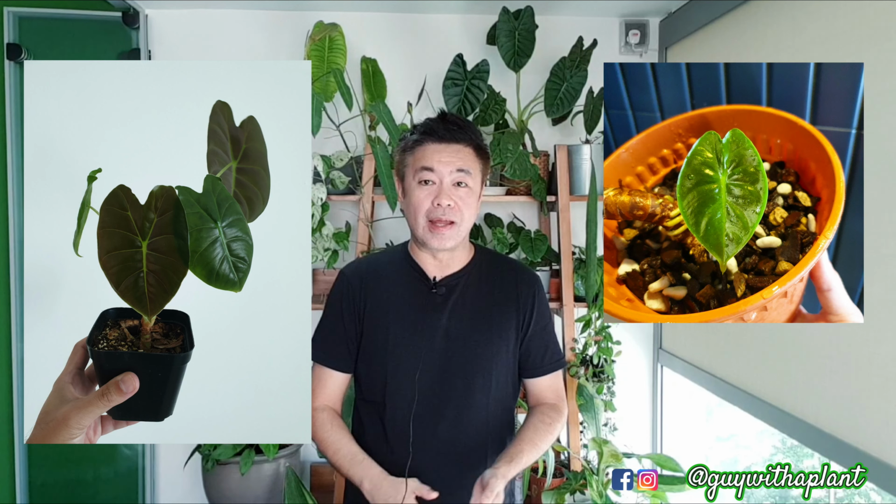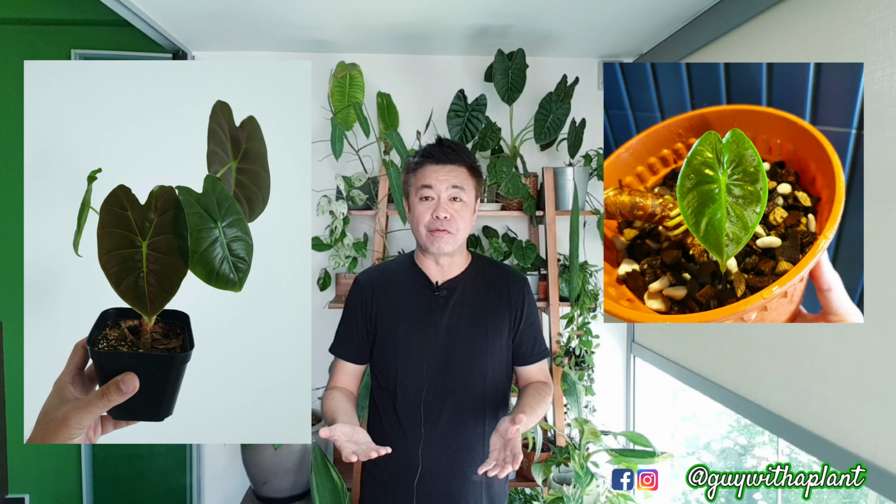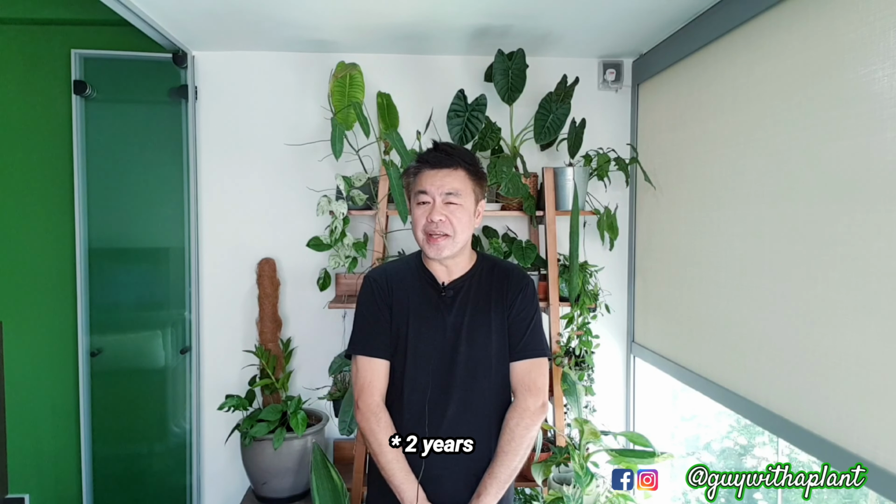In today's episode, I'm going to show you the growth update, the progress of my Alocasia golden bone, and this has become one of my favorite plants in my collection. And in a while, I'm going to show you why. I have this Alocasia for almost 3 years now, and it has its ups and downs like any other house plants. It has its fair share of spider mites, so I wouldn't say it's all smooth sailing. So before I go further, let's rewind and go 3 years back.